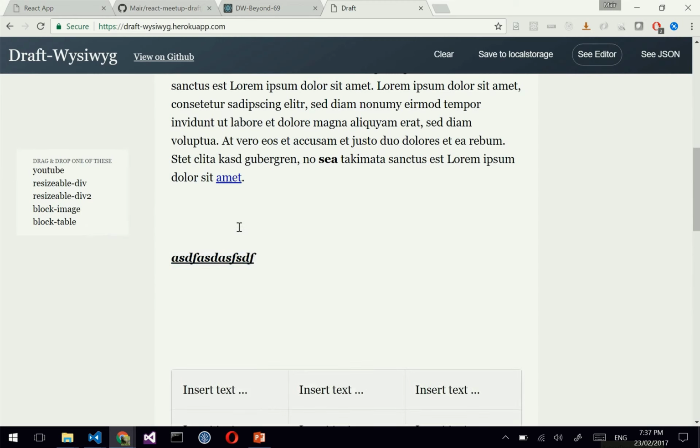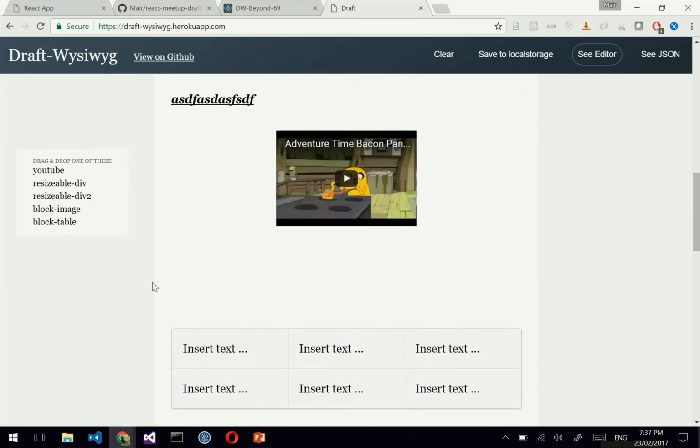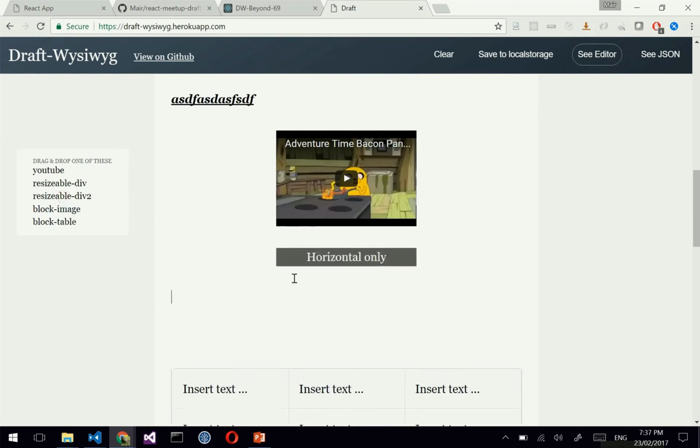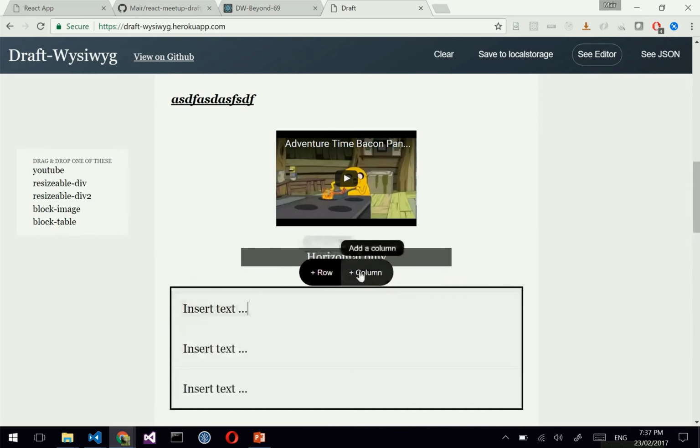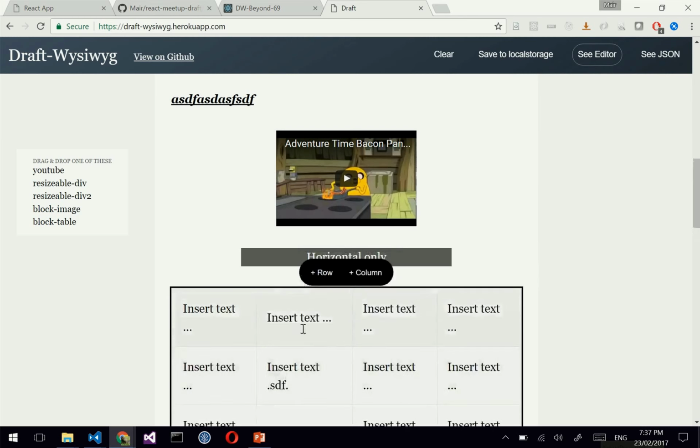Okay, then we can go ahead and grab a YouTube video. And there it is. And you can do things like resizable divs. I can imagine this doesn't have to be just a resizable div. It could be anything, the map or whatever. And then a table where I can go ahead and start adding rows, start adding columns. So you can get the point that this thing is awfully powerful, and it gives you a good use case for any place where you could use this sort of rich text editing. So, the sky's the limit. What do you want to do? Emojis, everybody loves emojis, whatever, it's all good. So these are some of the use cases that you can utilize.